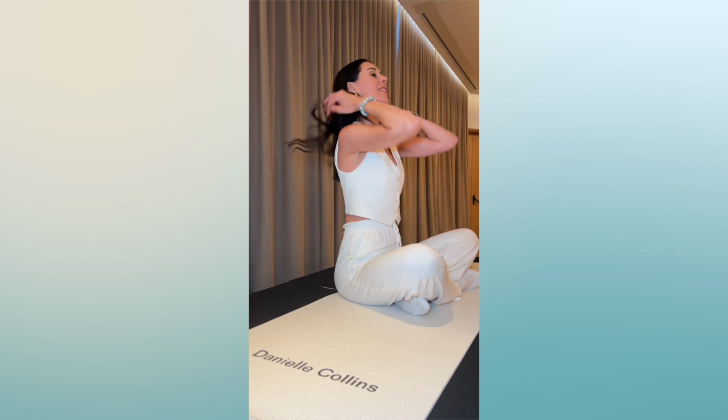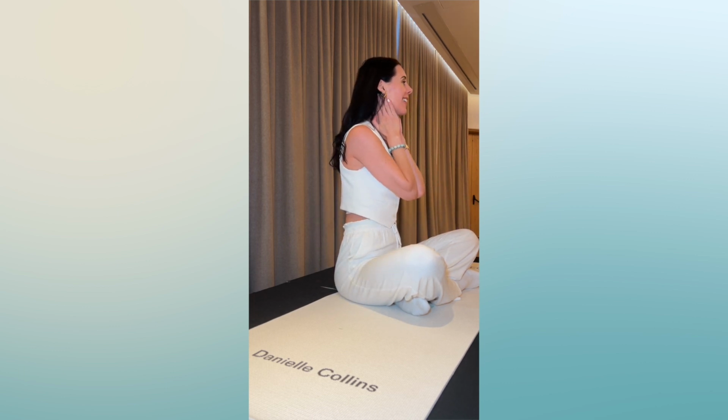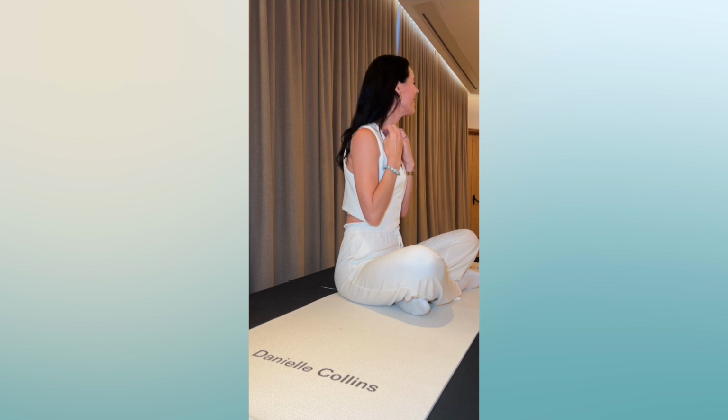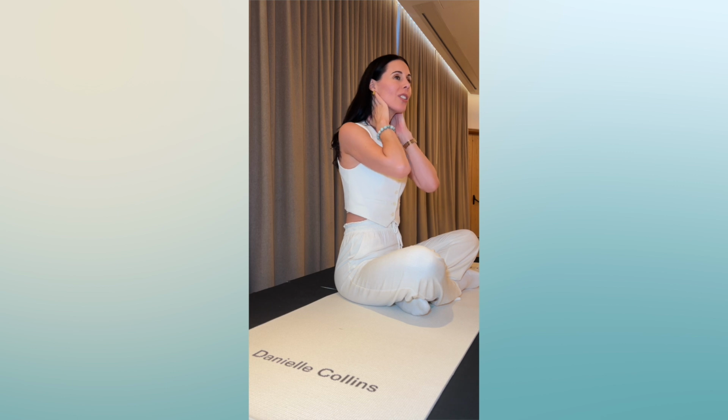Then just come to the side of your neck, so just underneath your ears, with really light touch. Just come down to your collarbone and do a little pulse, and then take that again. So you're coming down and just going to do a little pulse. Now we're just doing a little bit of gentle lymphatic drainage here. You can do it with really light pressure.